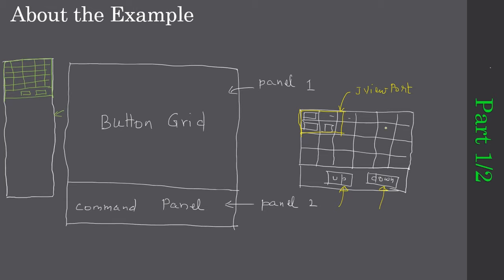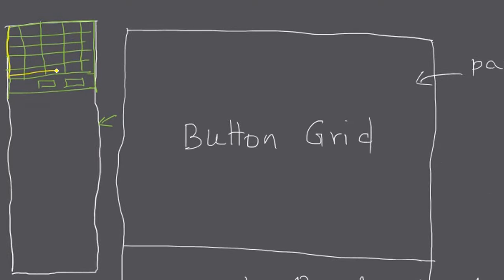Here I have shown the viewport like this, right? This will be our initial viewport, and it occupies the entire width and height. We are seeing only a portion. Using the up and down we can move this viewport. Once we go to the example, you will understand it in a clear manner.